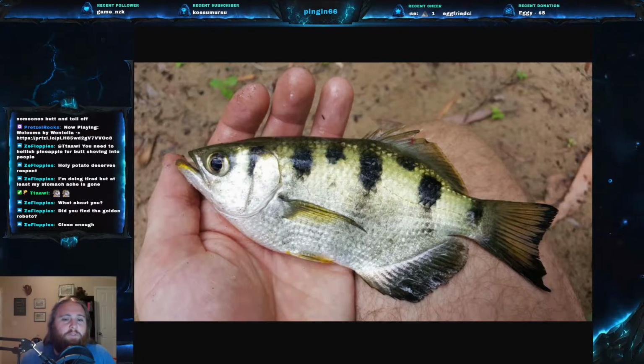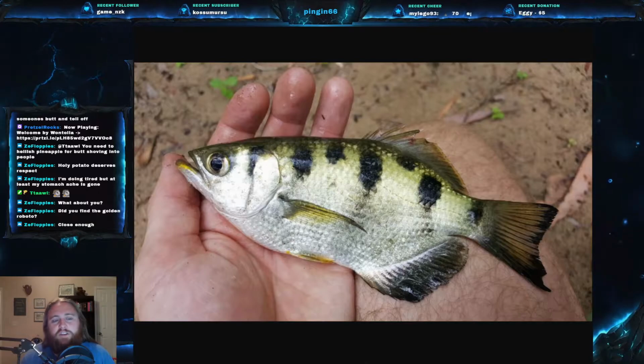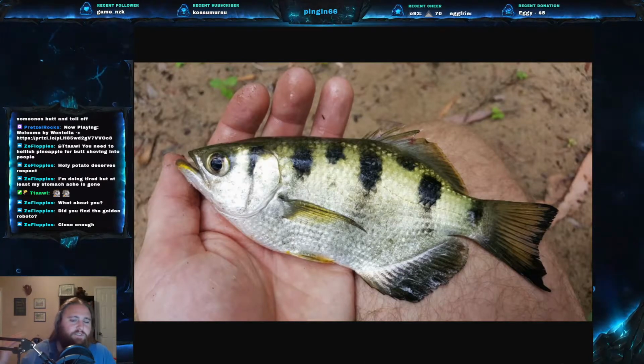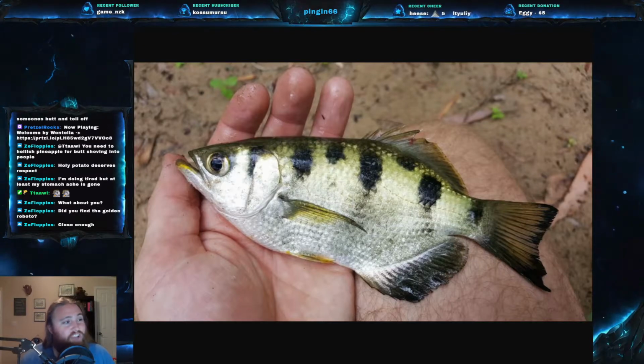A lot of people think that these are from South America because quite commonly they are put in South American tanks, but in all actuality they are found in Asia, primarily through Southeast Asia, the Indo-Pacific Ocean, and Australia. So an extremely wide range. And the reason why is because these can be found in both fresh and brackish water.